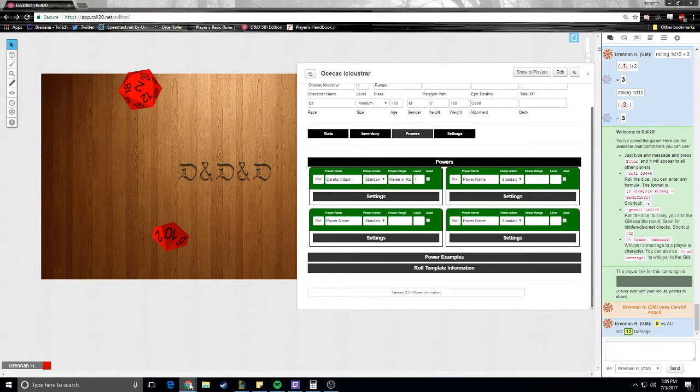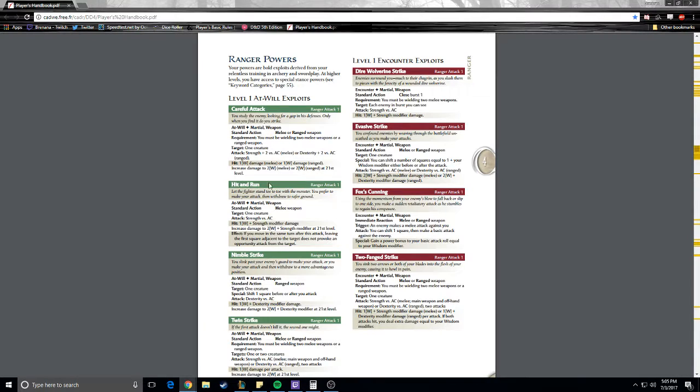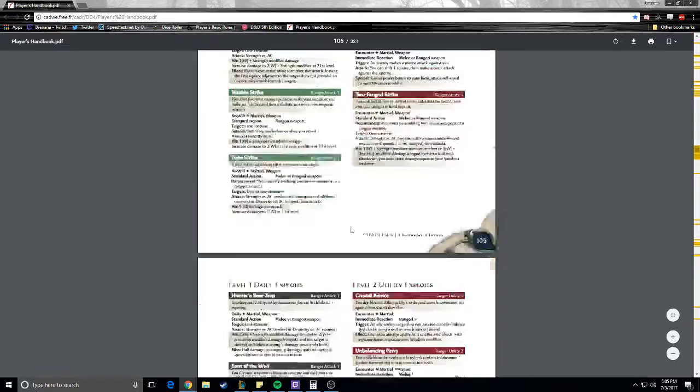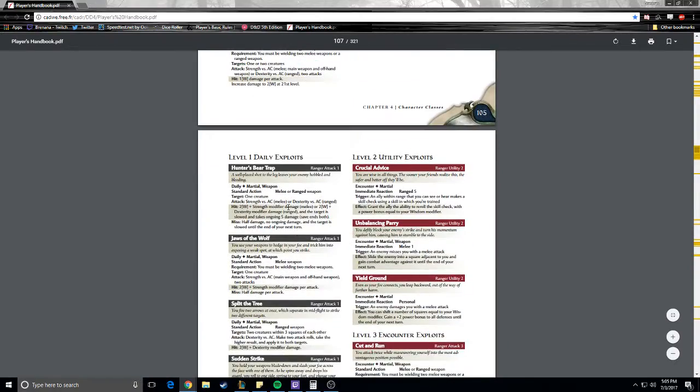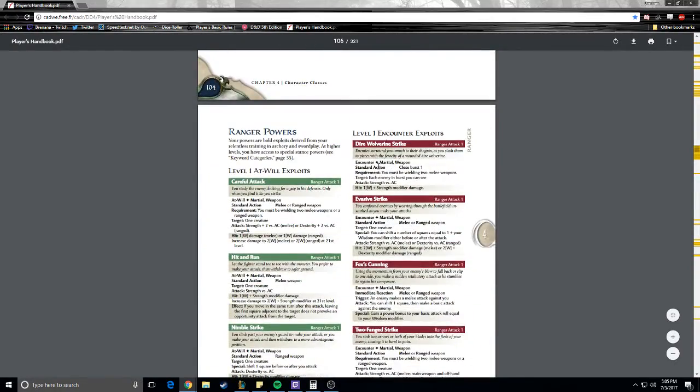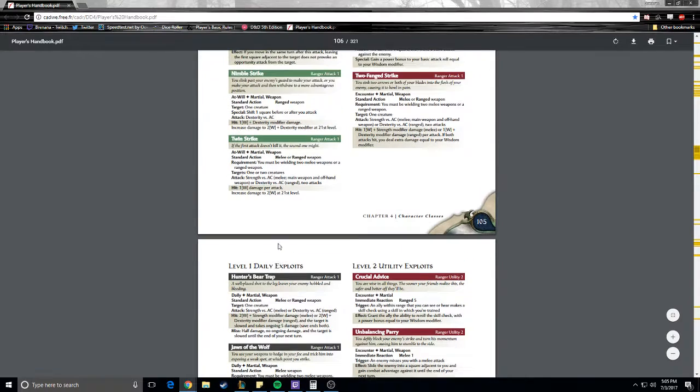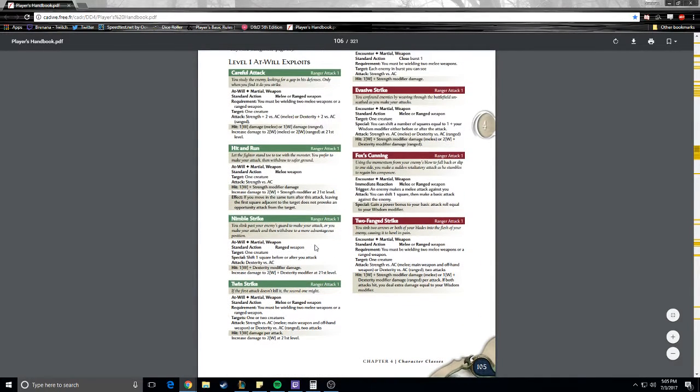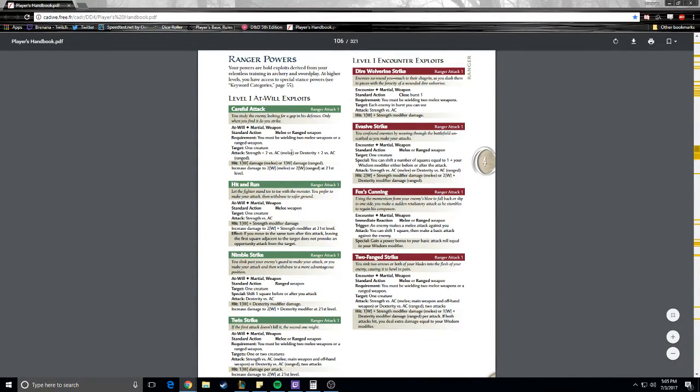And what you get is, like I said, 2 at will, 1 encounter, and 1 daily. Now the difference between at will, encounter, and daily: you can only use these once per cycle, and by cycle I mean in between rests.